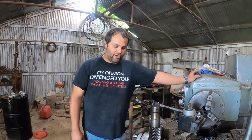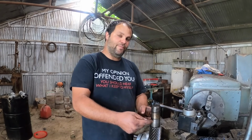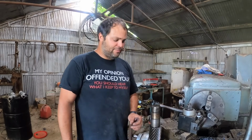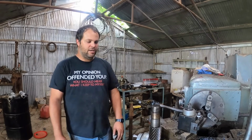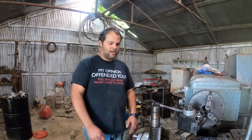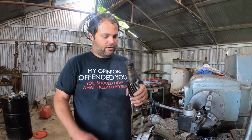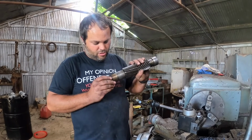The only reasonable way to fix this, even if this is 100% his fault and he screwed this gear up, the only reasonable way to fix this is to make this gear bigger. And so that's what I'm going to do. I'm going to look for between 2 and 3 thousandths press, 2 being minimum, 3 being maximum. These gears are often made out of a good piece of steel, and if you weld on, they will be really hard.